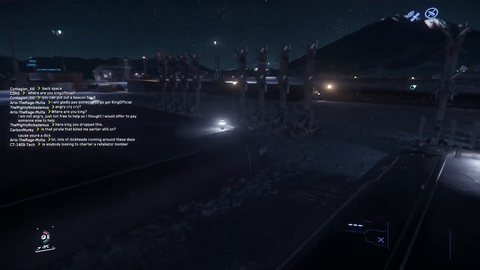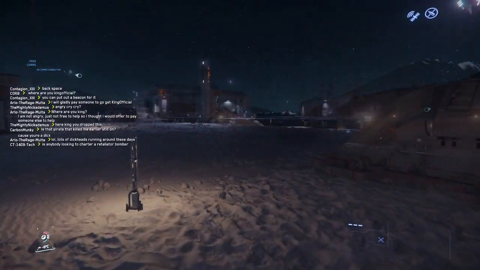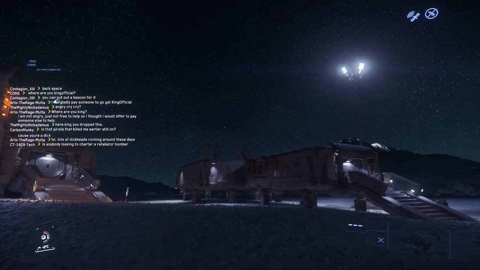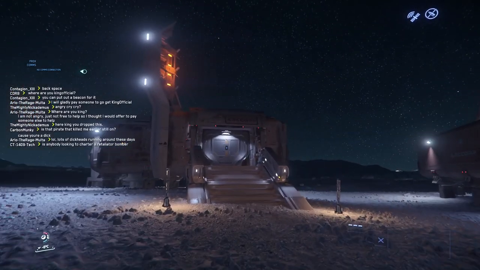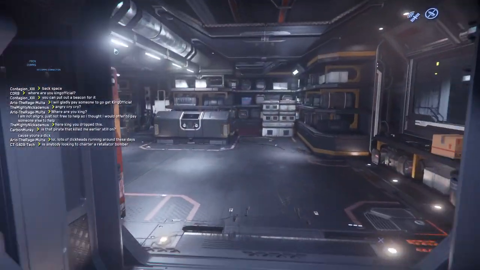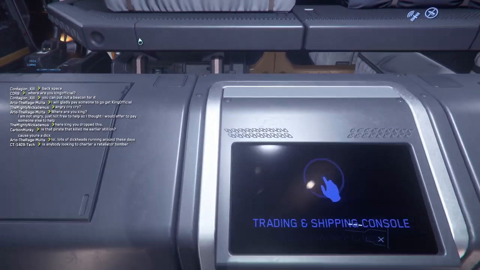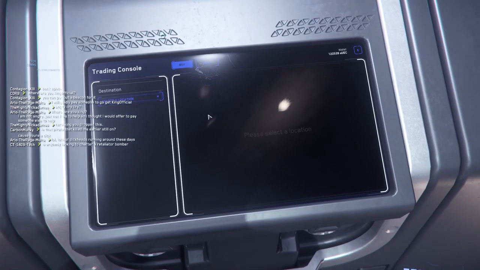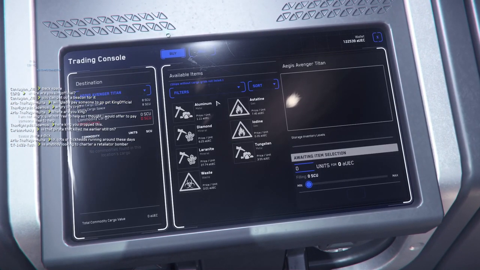Go over to the opposite side. That one has nice lights, this one has this tower in front of it. Well, hope this looks promising. Trading and shipping console, alright. Okay. Select location. Avenger Titan. Yes, I want Laranite. Okay.